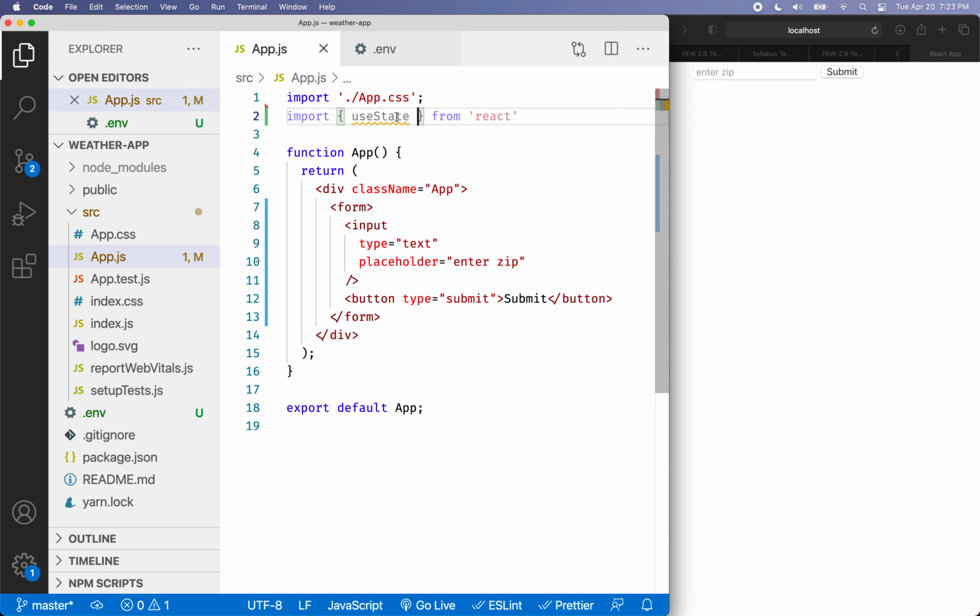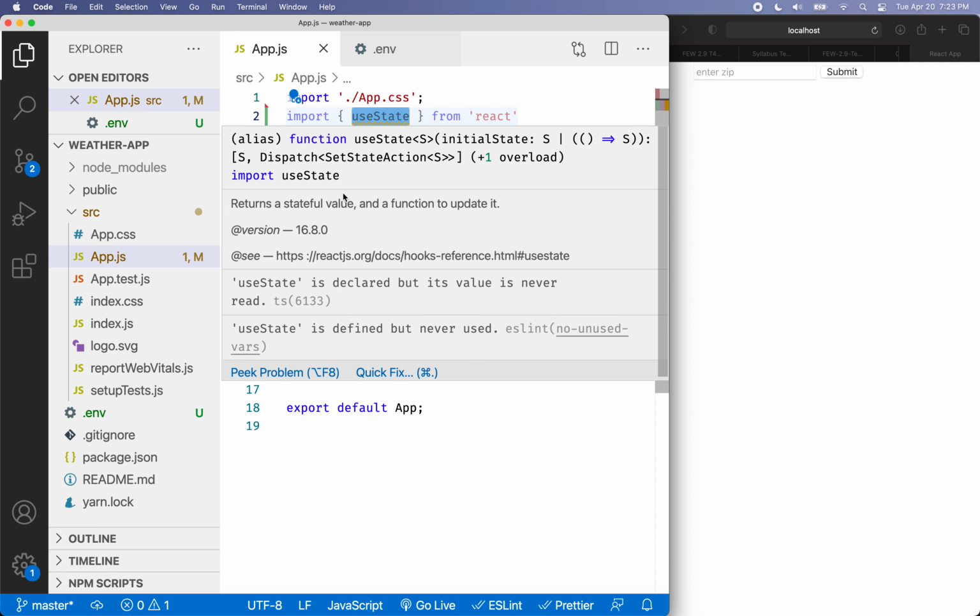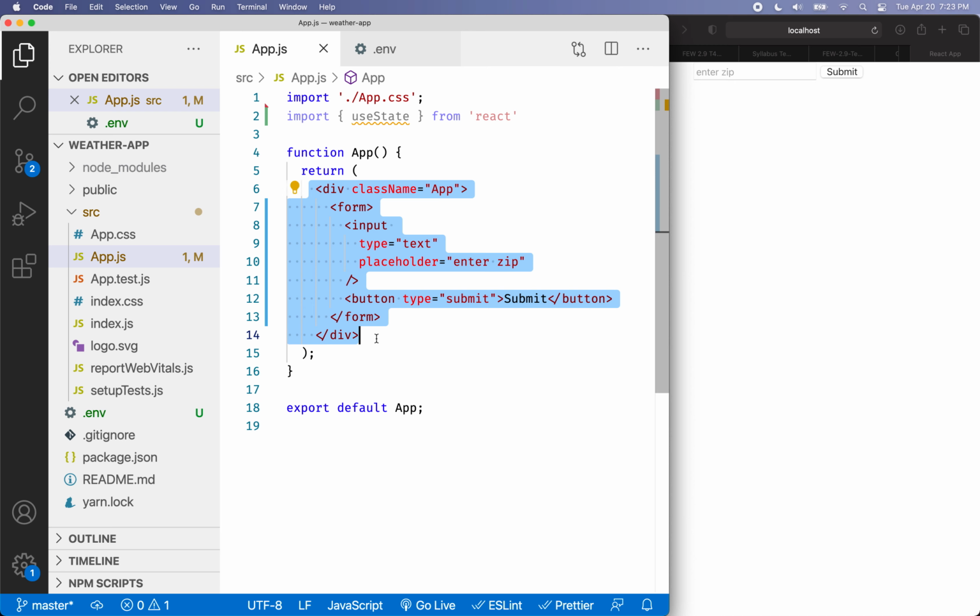Okay? So this will allow us to create a state variable, and state's important in components because changing the value of state causes the component to render. So that means if we enter some value here, we want to redraw the component, or if someone clicks the button, maybe we want to redraw the component. For example, if you entered your zip code here and clicked the button, we might want to change state and then load the weather data, and when the weather data loads, we want to redraw the component again, right, and show the data that we've loaded, okay?